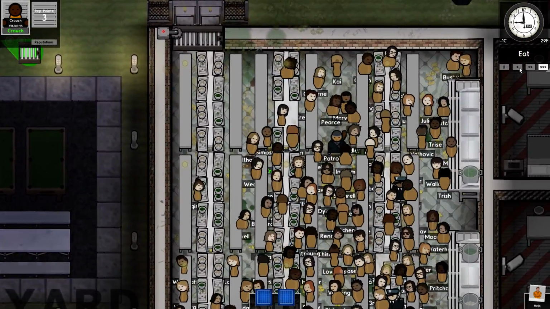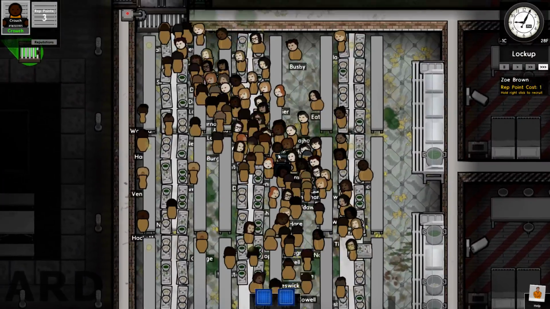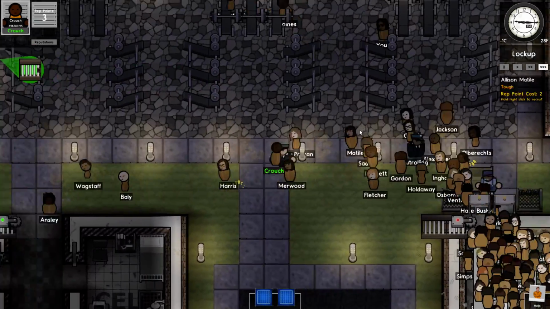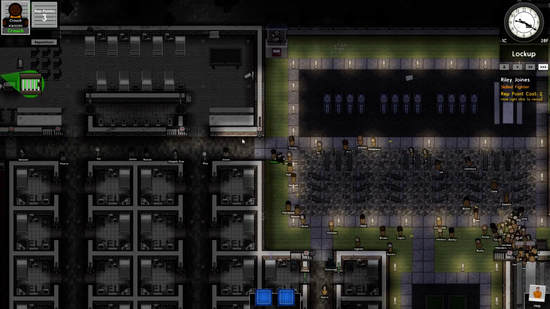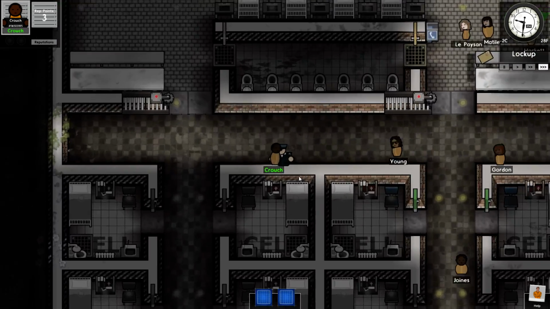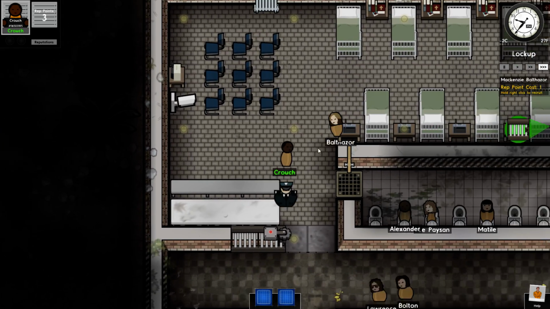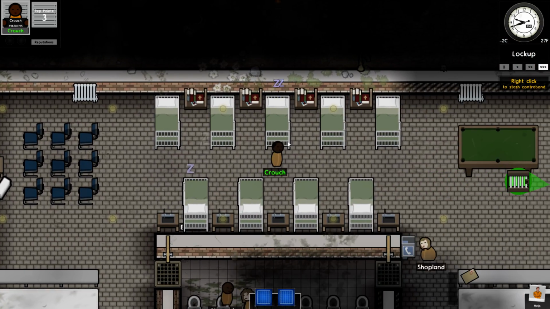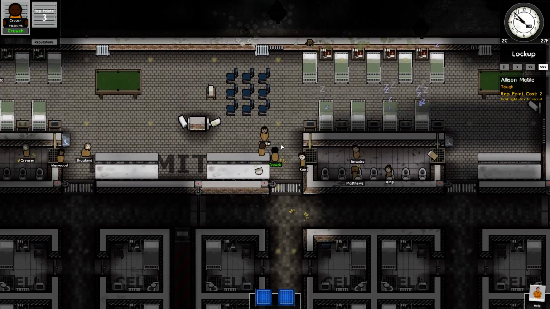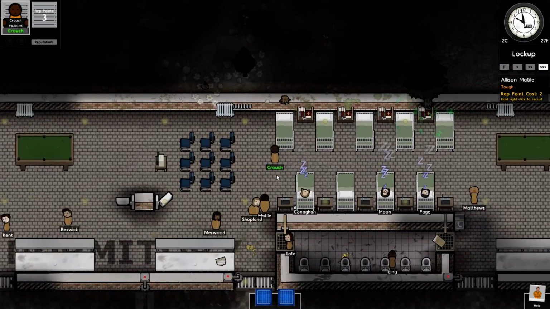The lunch is a bit of a mess. As you can see, there's not enough places for lunch at all. So that's a bit of a mess, unfortunately. I couldn't find enough space for that because I wanted to separate every risk group from each other, you know, normal risk, high risk.